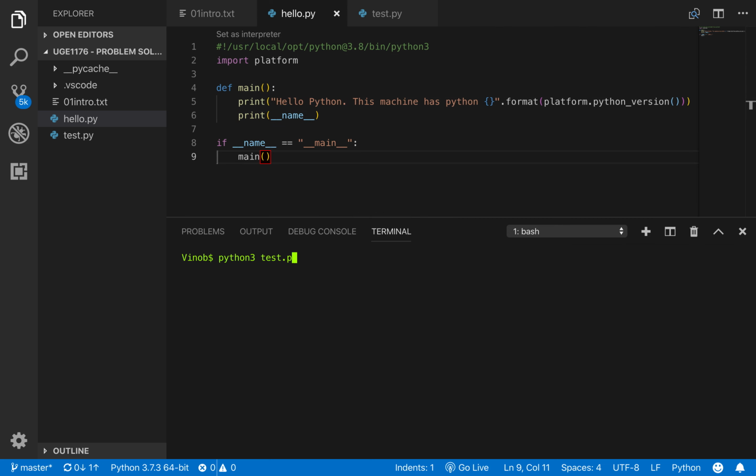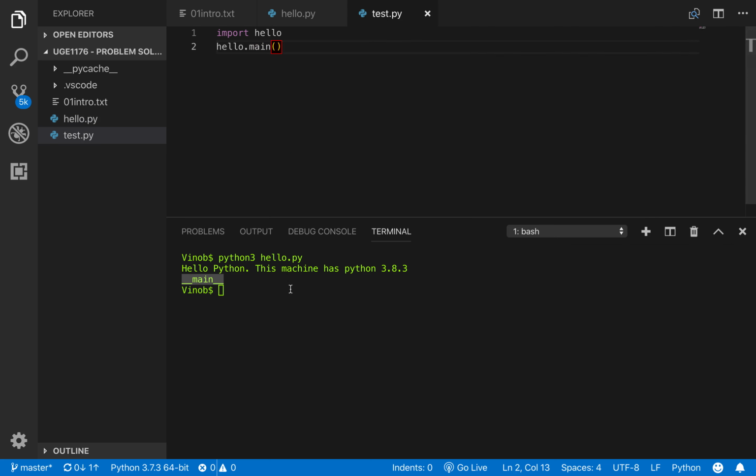Earlier, when you ran the code python3 hello.py, you saw that the value was __main__. Now when you run python3 test.py and hit enter, what do you think will be the output?